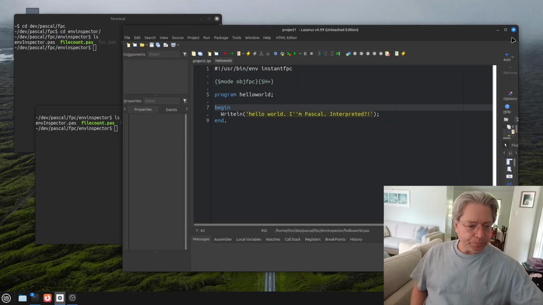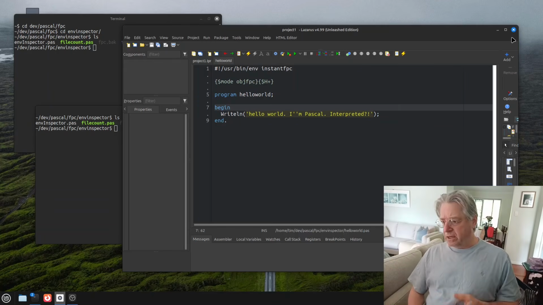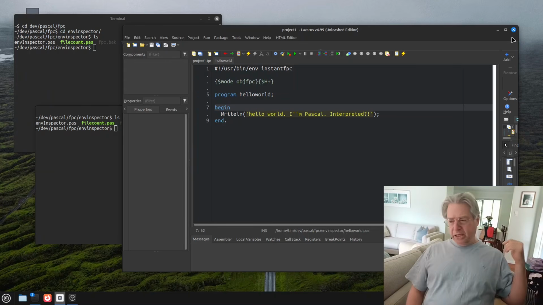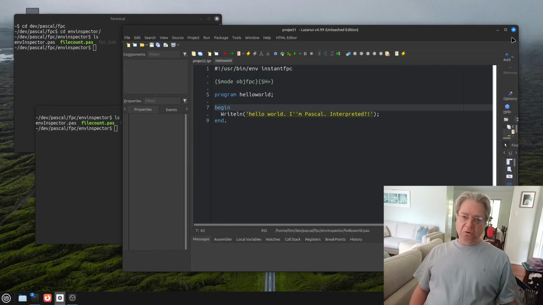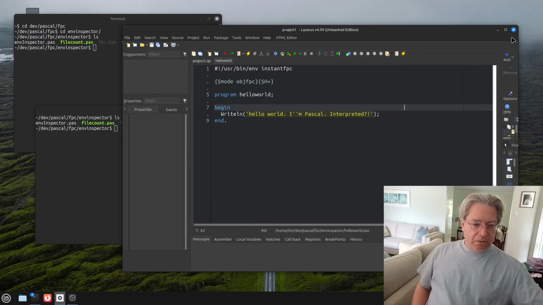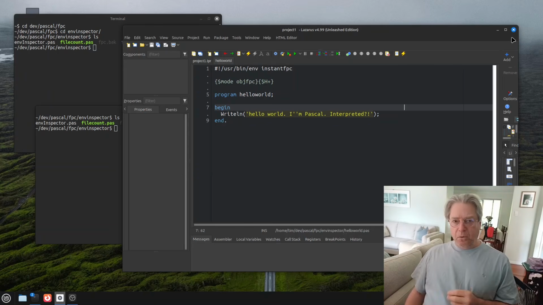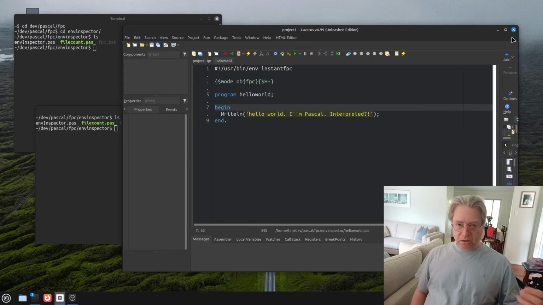So, what we're going to have a little look at today is how this program works under the hood, and maybe write something that might be usable. Well, we're going to find that out, but let's get started. So, first of all, modern Pascal doesn't really have a large footprint, especially just to run a few lines of a utility program. So Instant FPC now is a wrapper around the compiler.